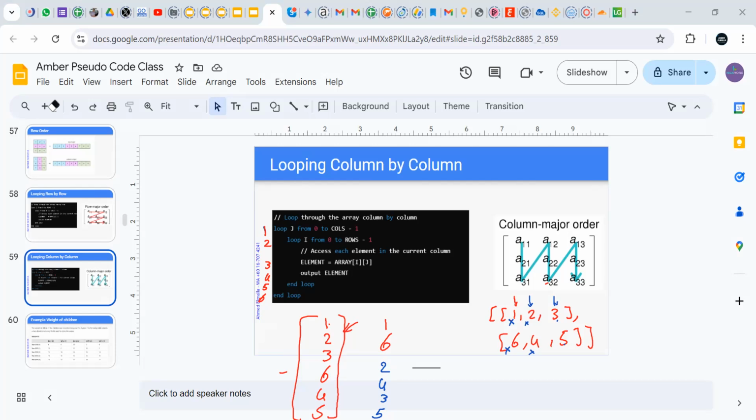So when we want to run column by column like that, we need to make the outer loop go through the columns first. But you see here, this J is always changing the column, and this I is always changing the rows, the index of the rows. So again, you want to run column by column. You want to print this one out first, and then the second column and third column, so you have to put the outer loop for the column.